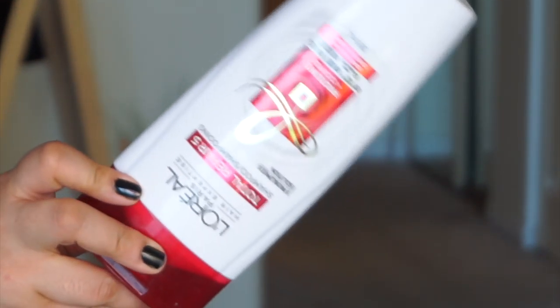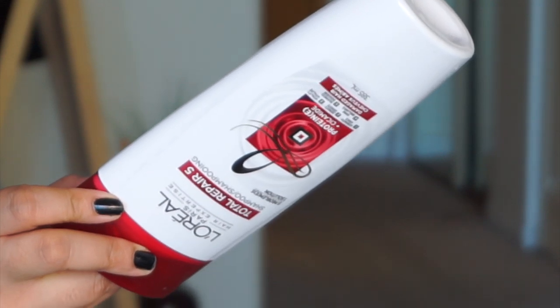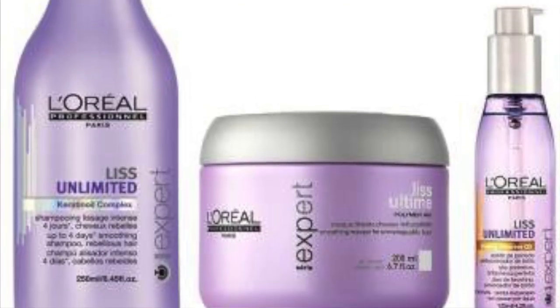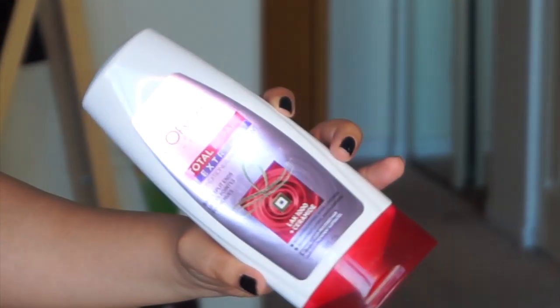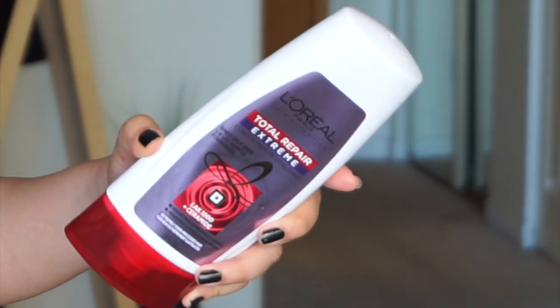The first one is my shampoo and conditioner — this is by L'Oreal. This brand has always been a winner for me. For years, my favorite has been the purple bottle by L'Oreal, but unfortunately that's not widely available in Canada. So this is something I got from the drugstore that did the best job out of all the other experiments with Dove and Pantene that I tried.